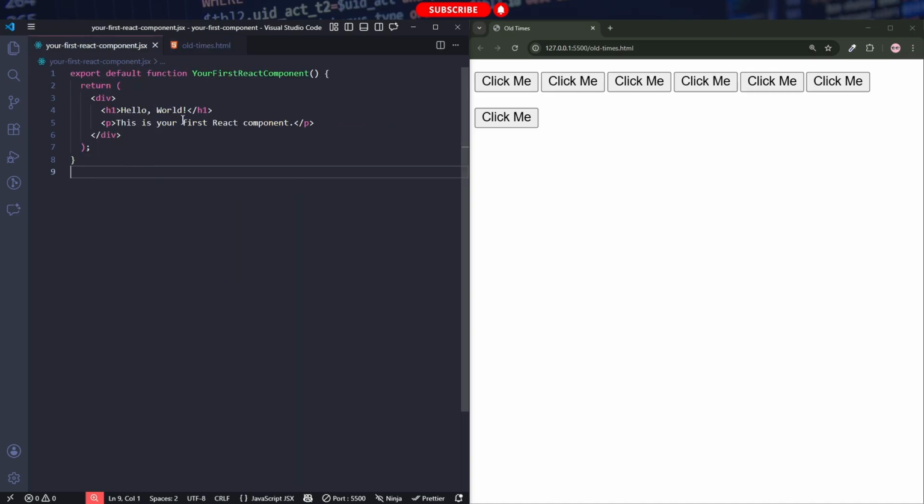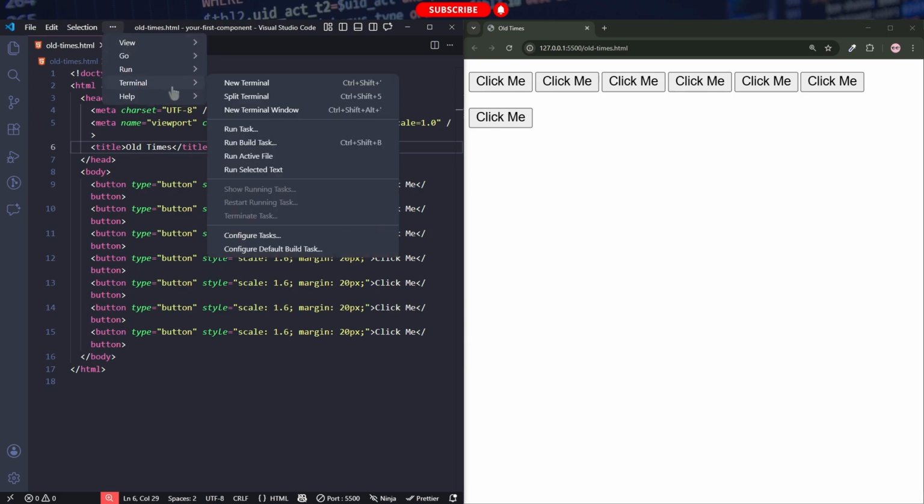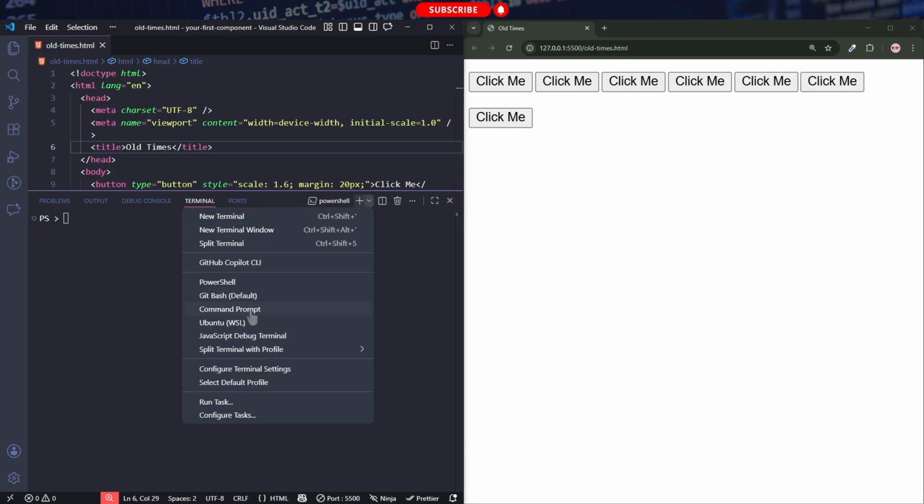So before we understand the structure of a component, you actually need to initialize your React project. To initialize a React project, you first need to open the terminal of your VS Code. If you don't know how to do that, you can open your terminal tab and click on new terminal, or just use this shortcut written right here. I'm going to click on it, and here we have our terminal. You can change the type of your terminal, so we have Git Bash, Command Prompt. It will show all the terminals that you could be using here, the default ones and the others that you have installed in your computer.